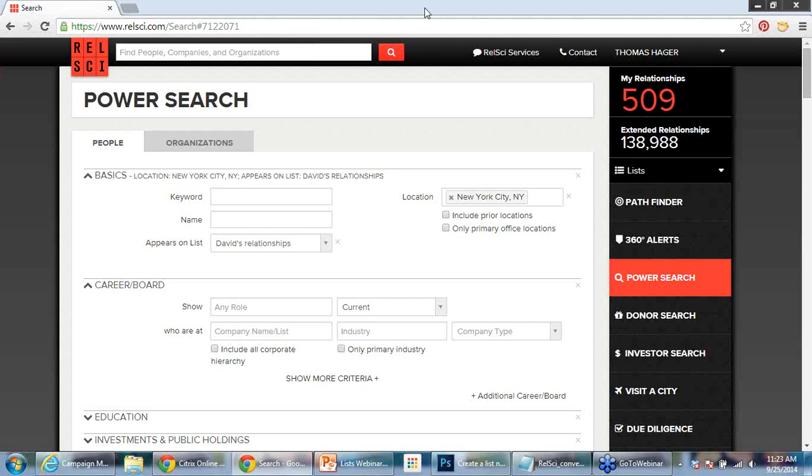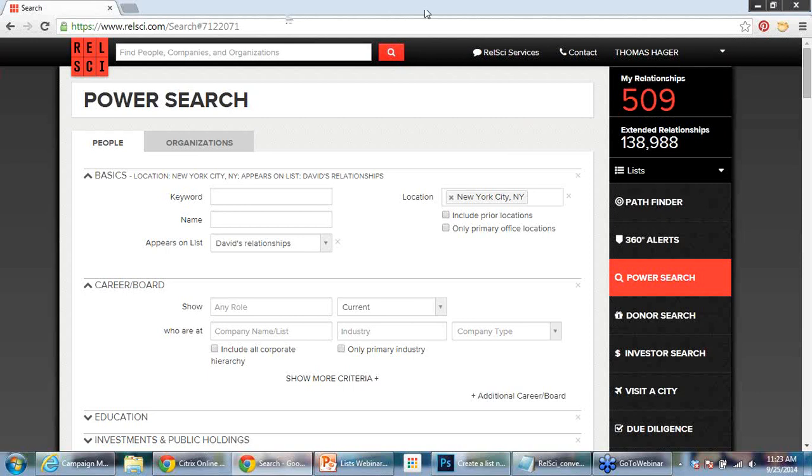So all you'd need in your CSV if you were doing a file upload is the company name, and RelSci will match off of that. You can also go to a company's profile page, add the company there, or do a search for organizations within Power Search and create the lists that way. In addition, you're also able to create lists that have constituents that are both people and organizations. So you can really have any type of list you're looking for.